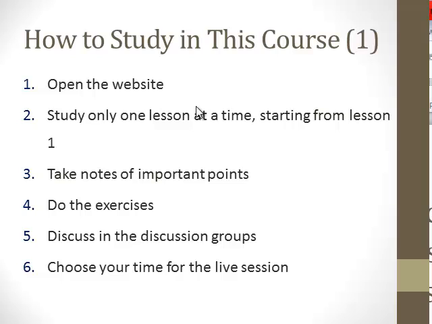Look at the live session calendar page. Check the schedule, choose your available time, and then write your name down in the table at least a day before the D-Day. Live session will be conducted on Hangouts on Air. But to be able to join Hangouts on Air, you have to have a Gmail account. So make sure you have a Gmail account. If you need to understand more about Hangouts on Air, check out the course guide page. There will be videos explaining about this.